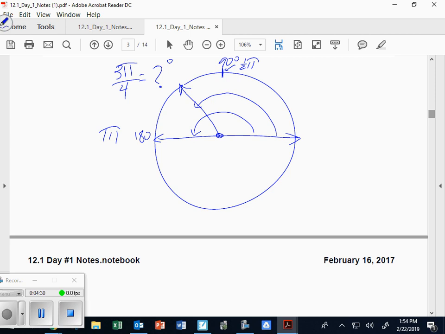You're also going to learn how to change this into some number of degrees, question mark degrees. Then you're going to learn how to figure out how long an arc is. So if I say I got this and this, make this wedge of my circle, do you get that's an arc length? You're going to learn a formula for that. And last, today, you're going to learn how to find the area of a wedge of a circle like that.